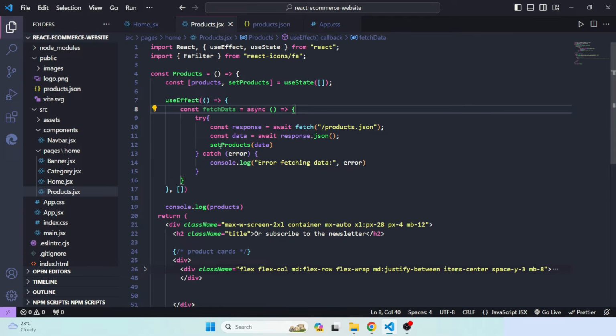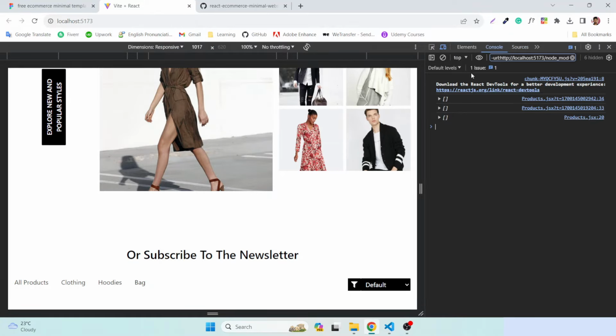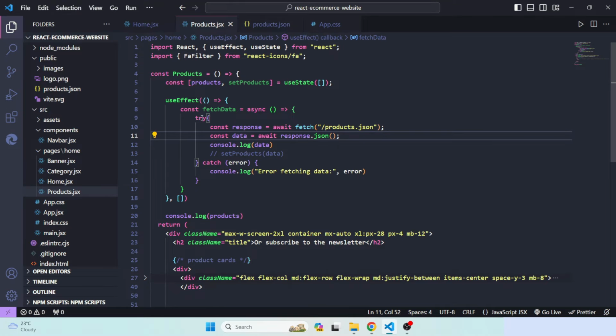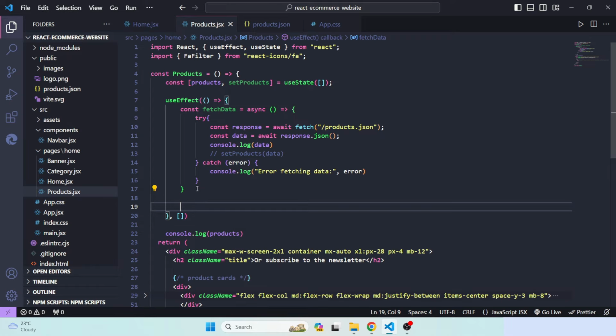So let's try again. Instead of doing this, let me comment this out and try to console log the data. Okay, let's check, we're getting no data. Maybe we didn't call it, so after this we can call this function. Now you will get the data.